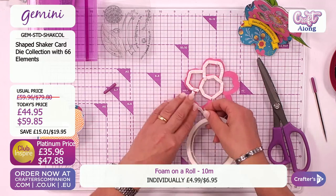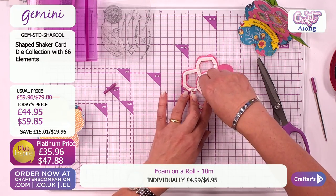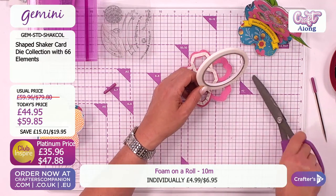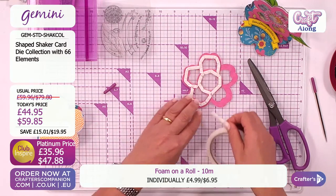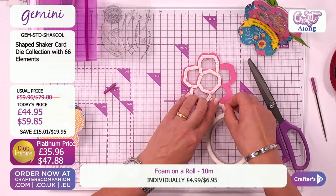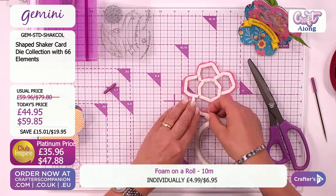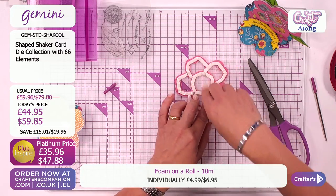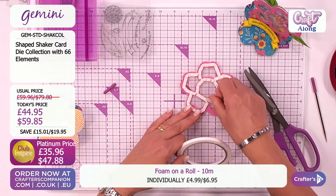So this is probably the fiddliest bit that you need to do. But you can manipulate the tape very easily. That's a good thing about it. Really easy to do. And like I say, we're just trying to make sure that there are no gaps. And don't worry about it being pretty. If you struggle and you rip it and it comes off, that's absolutely fine. No one's going to see this. This is going to be completely hidden. As long as you join up all your elements, then you're going to be fine.